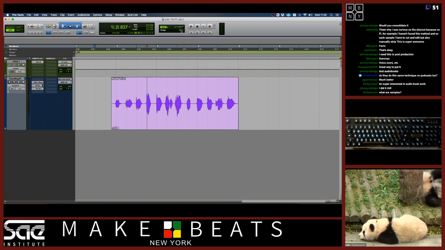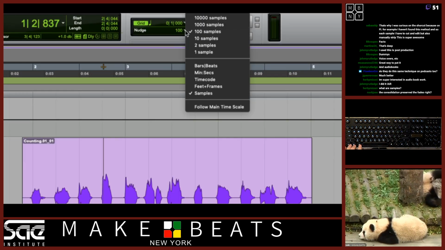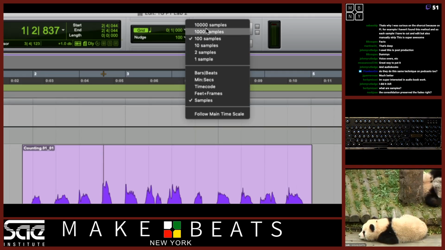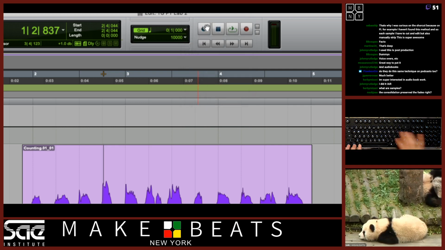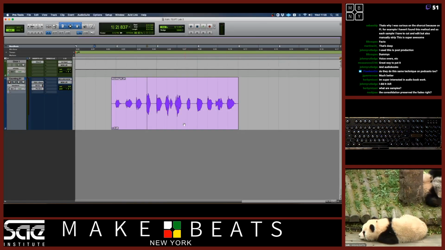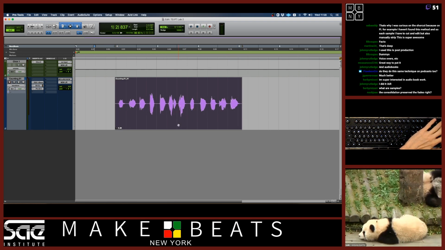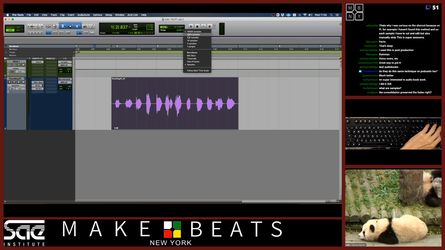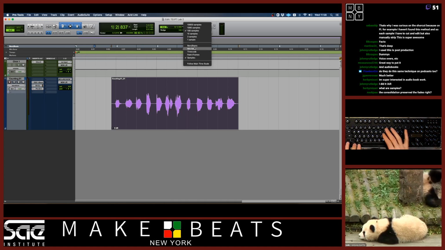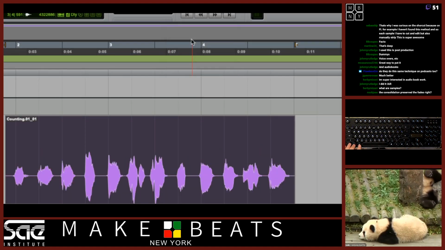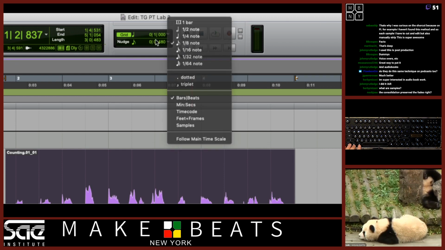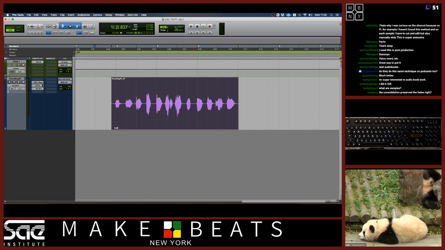It's not super important that you internalize that. But what is important is that when we're looking at our nudge here, the bigger samples are a bigger nudge. So for example, if I have a big one, see, it's going to move by a lot. If I have a small one up top, it moves by a little bit, and you can't even see it moving because it's so small, right? You can change your nudge to be different things, bars and beats, eighth notes, quarter notes. If you're making beats and want to nudge things around, you could use it for that. I never do, but you could.